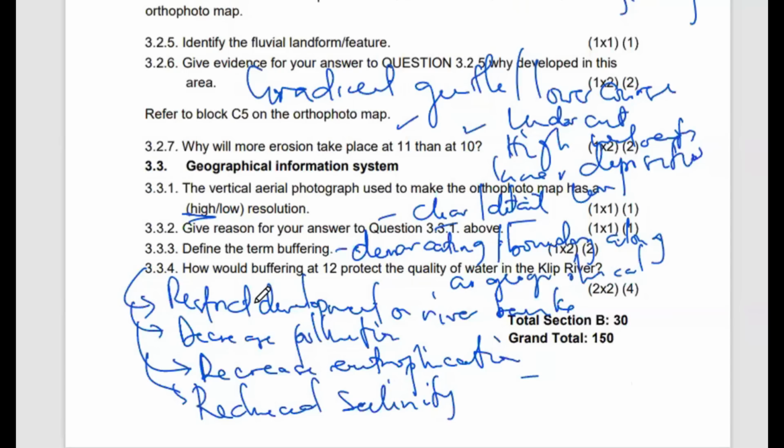So basically, that was the end. That was the last part of our paper. That was the last part of our discussion, and that takes us to the end of this discussion. So I hope this discussion is going to assist you in your preparation for the exams, either the June exams, the prelim, and ultimately your final examination.